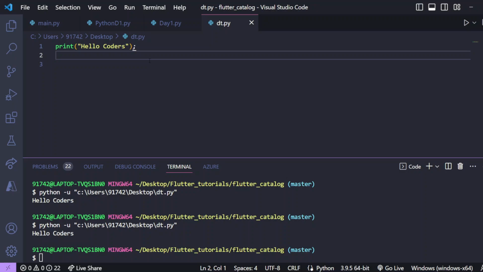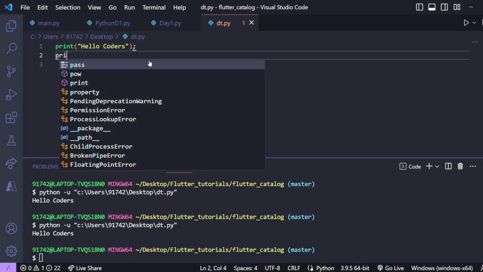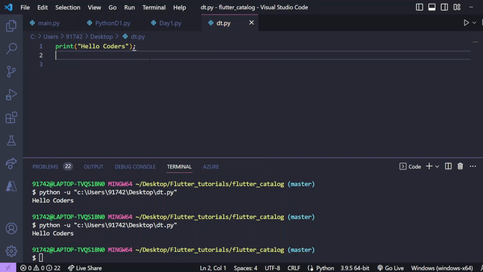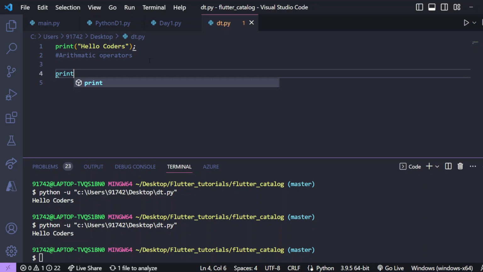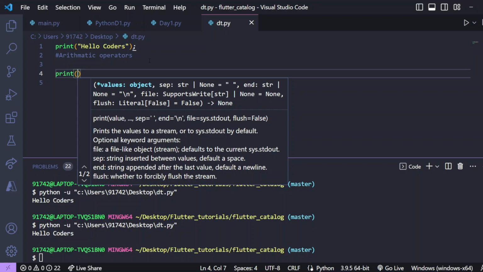Okay, so let's start with some basic algebraic expressions with their operators like addition, subtraction, multiplication, division and modulus. Let's perform those arithmetic operators. I am just a learner, I learned this programming language a few days ago. So let's explore like a noob. Okay, I am also a noob.